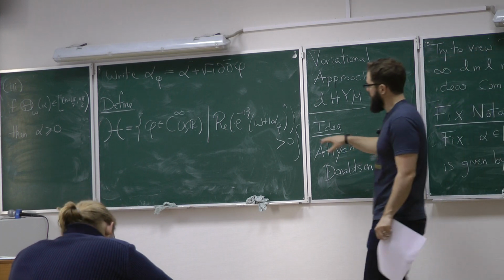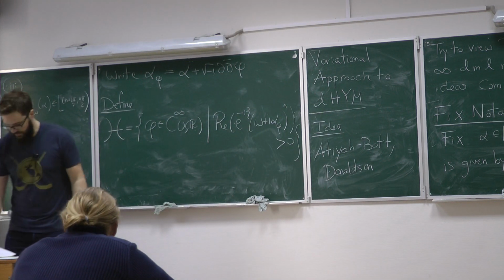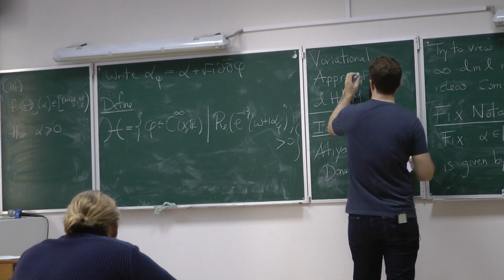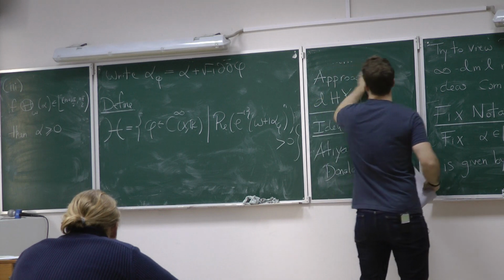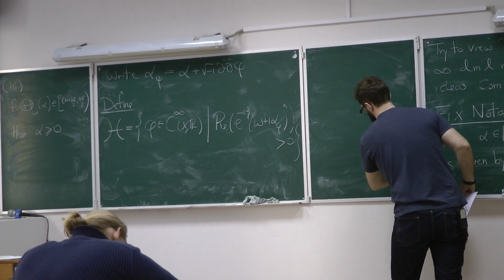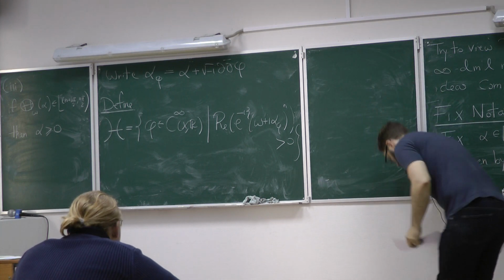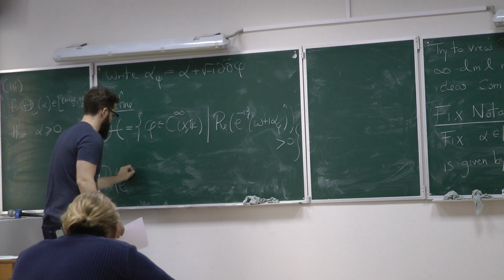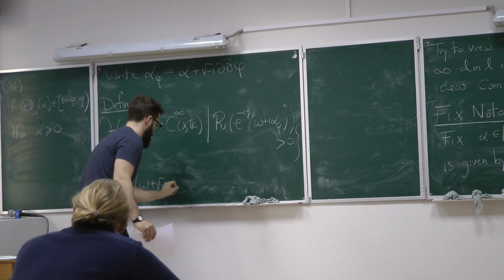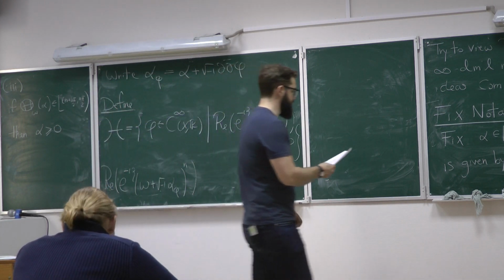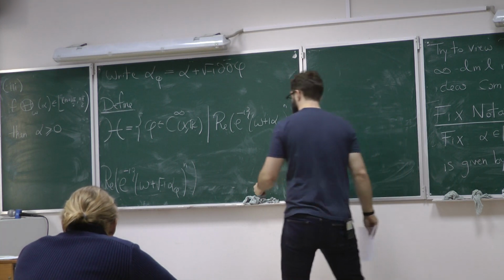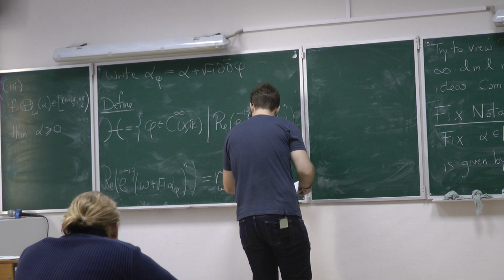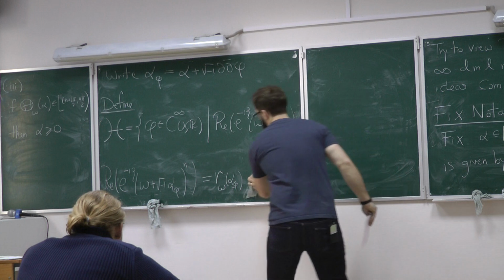Okay, so if there's a solution of the equation, then it should sit in one of these spaces. Let me write this out in a little more detail. So what is this? Let's write out this real part of e to the minus i zeta times omega plus i alpha phi to the n. Well, you can write this out as the following thing. Actually, let me not write out the real part. Let's write out the complex determinant.